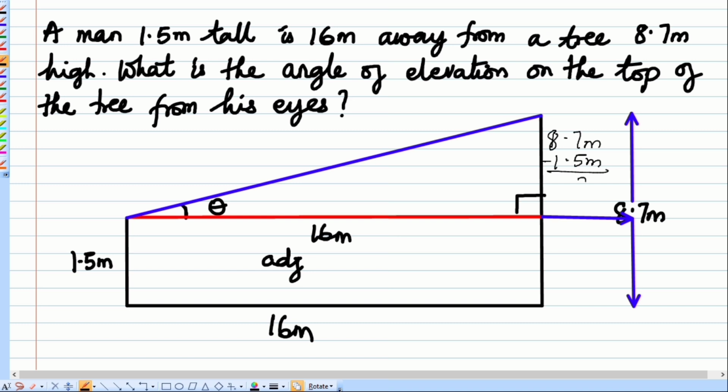If we do that, you see that we have 7 minus 5 is 2, and then 8 minus 1 is 7. So that will be 7.2 meter. The distance here is 7.2 meter, and that's what we're working with. That's the distance from the man's line of sight to the top of the tree. Now that we have everything set, we just need to calculate, and of course you know that will be the opposite side because it's facing the angle. So this 7.2 is the opposite side.